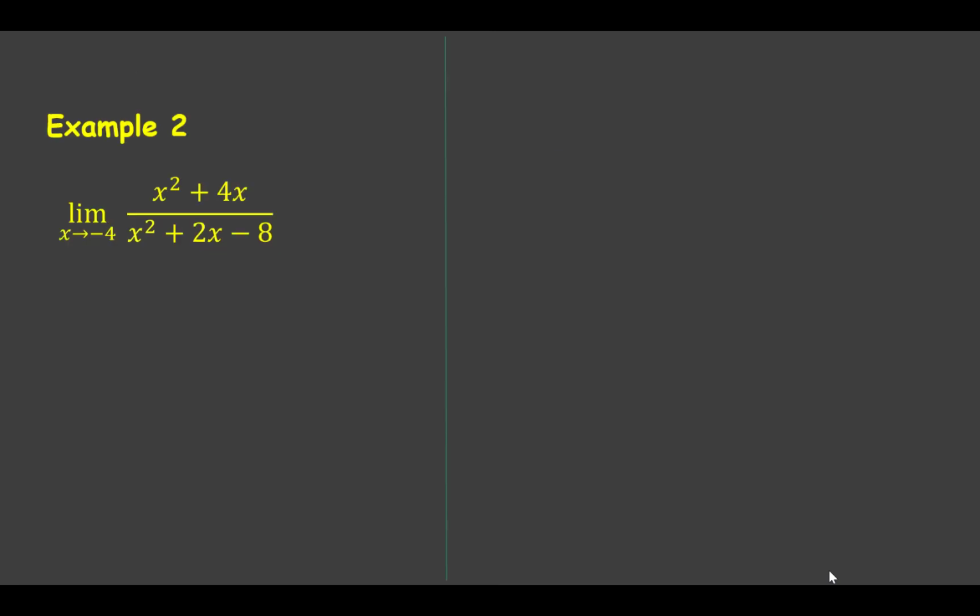Let's look at an example. Let's look at the limit when x goes to -4 of this expression. Now, if you try to use the quotient property and take the limit of the top, limit of the bottom, and then plug in x equals -4, you're going to see the bottom is 0, because -4 squared is 16, and then -8 and -8, so that's 0, and the top is also 0. So you're going to have a 0 over 0 type, and you need to get rid of that 0.